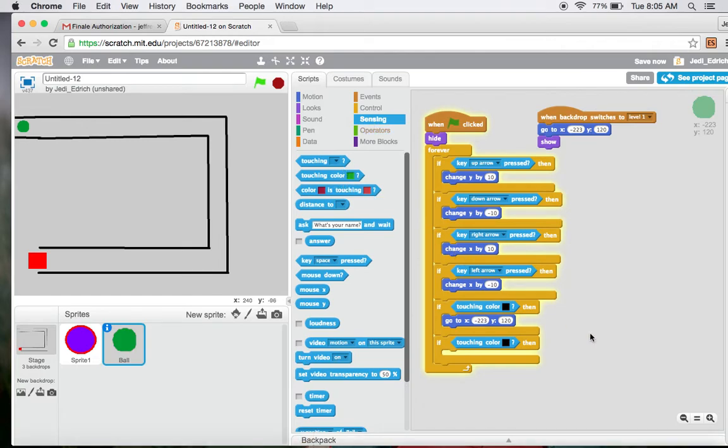as well, sensing. So again, how do I change this color? I click on it and I get the little hand, and I'm going to come over here and click on this red. And so you see now this one says red. So now we're going to say if it's touching the color red, then here's what we're going to say now.